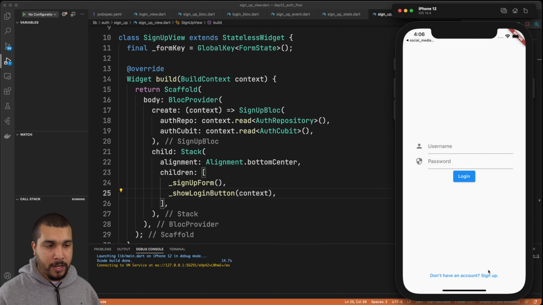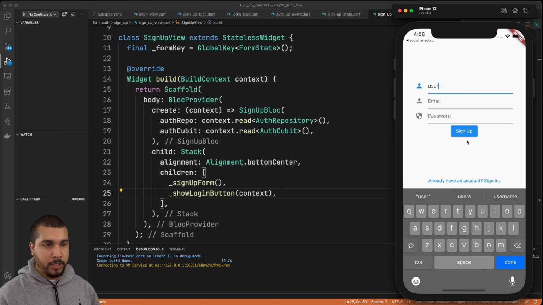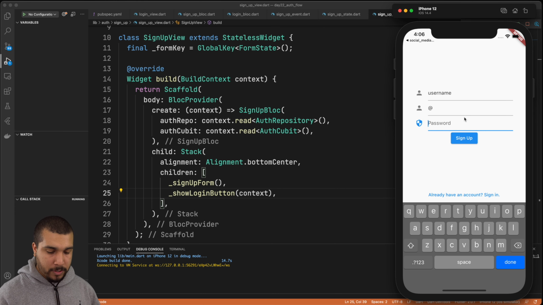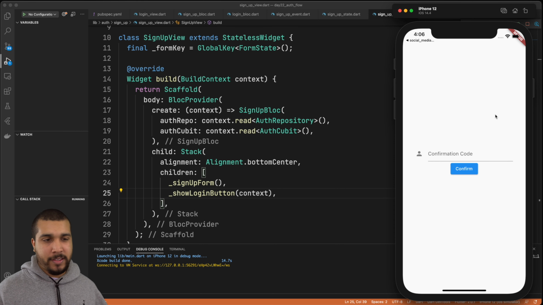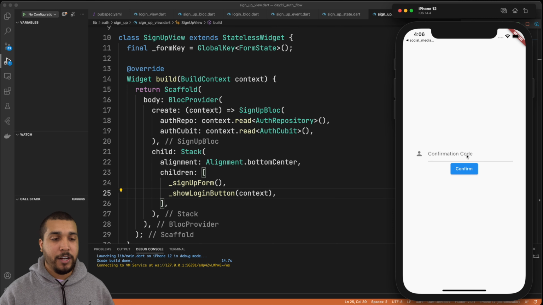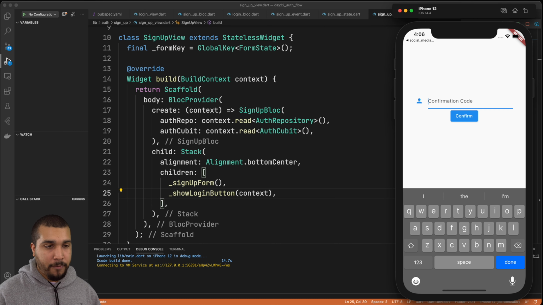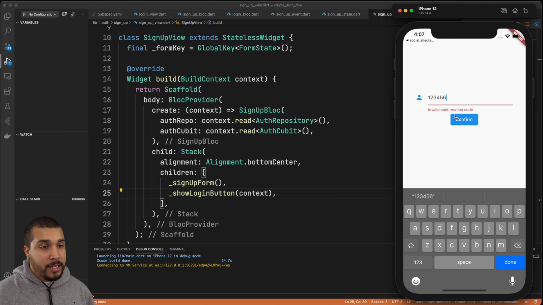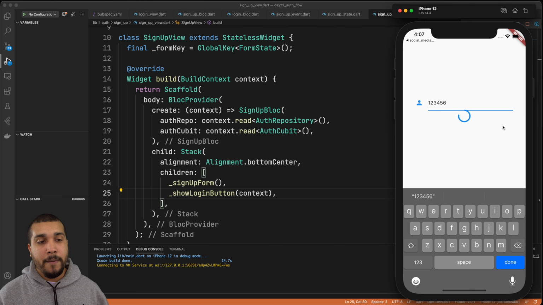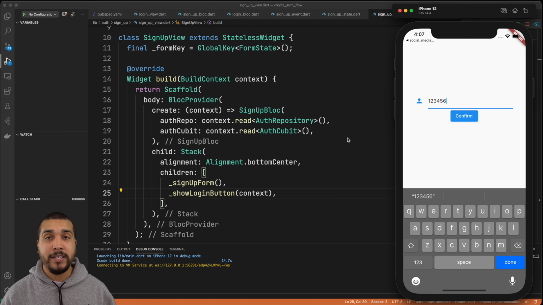So then we do sign up, we enter in some information like username. This only needs to have like the @ and then the password like that, and we'll do sign up. And remember that this is all based off of our validation, but you can see that the confirmation code screen, or the confirmation or confirm view, is now showing, and that's looking good. And then if we try to do confirm ahead of time, it's going to say invalid code. We do 1, 2, 3, 4, 5, 6 like that, and we should get a success, but nothing is going to happen because at this point we should be attempting to log in.